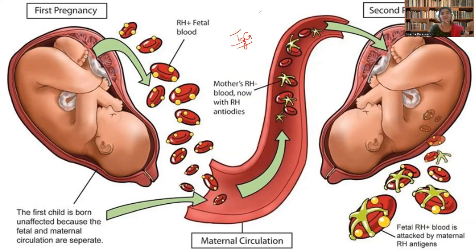Yes, we can prevent it. Now the technology, that is science, has improved very much. Now there is a vaccine which is called the Rogam vaccine. It forms a barrier-like thing between the mother and the fetus, so that the antibodies of the mother, that is IgG antibodies, will not enter into the fetus.